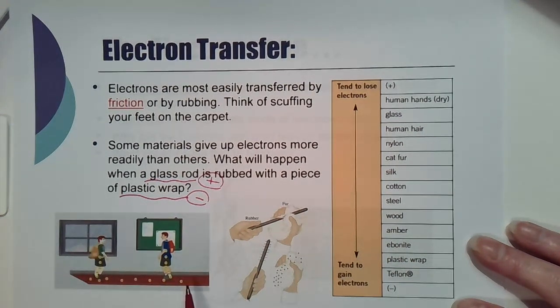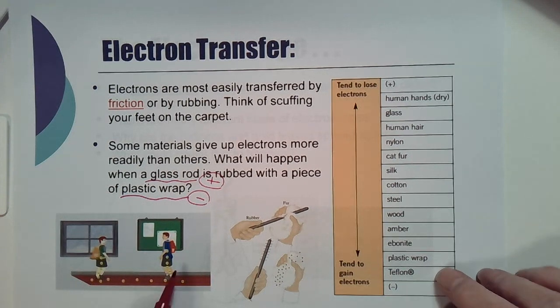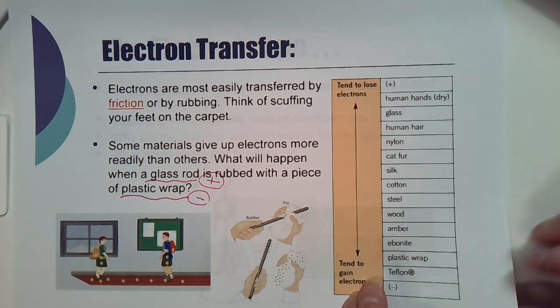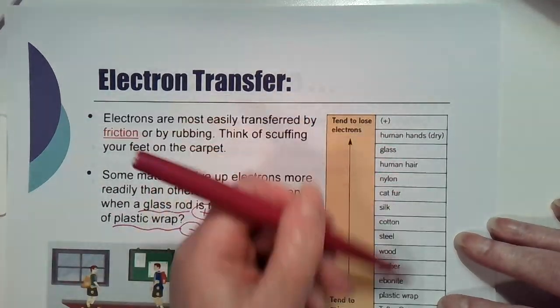I also put this example here: when you walk with your shoes on carpeting, scuff, scuff, scuff, you pick up electrons from the carpet, and you know that because you're able to shock people sometimes. But when you wear tennis shoes, which are pretty insulating, you don't pick up as many negative charges as you do with other types of shoes. But anyway, to predict what's going to turn positive or negative, use this chart here.